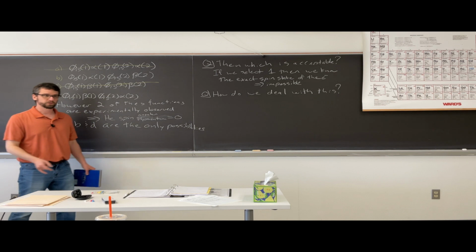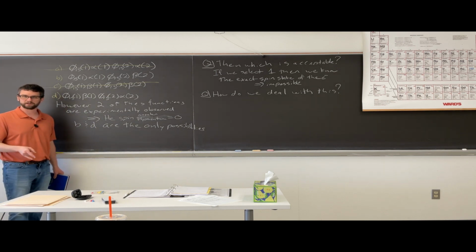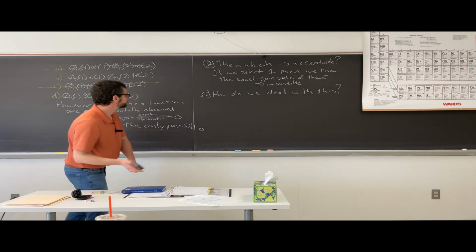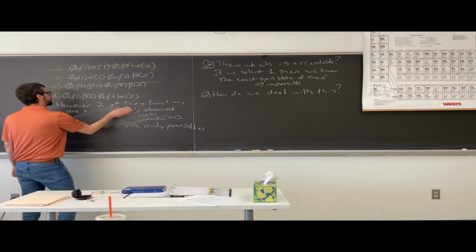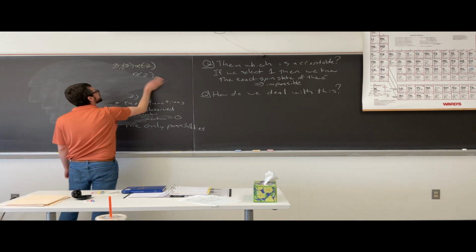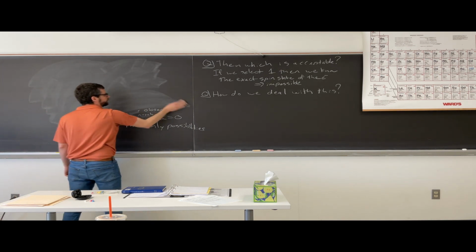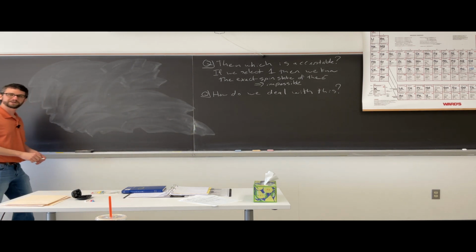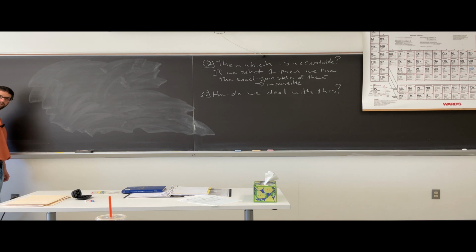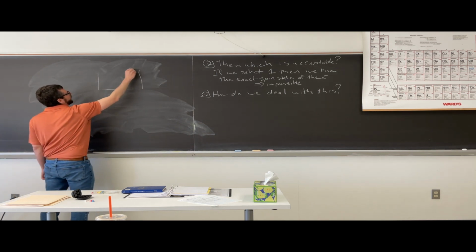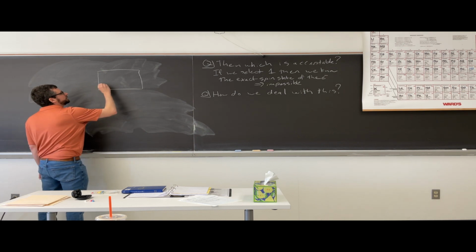Okay, so did we talk about Schrodinger's cat in here at all, or no? Okay. It's a weird thought experiment, and it was initially thought up by Schrodinger because he actually hated his wave equation and he didn't really believe it. The way it works is you have a box, you put a cat in the box.